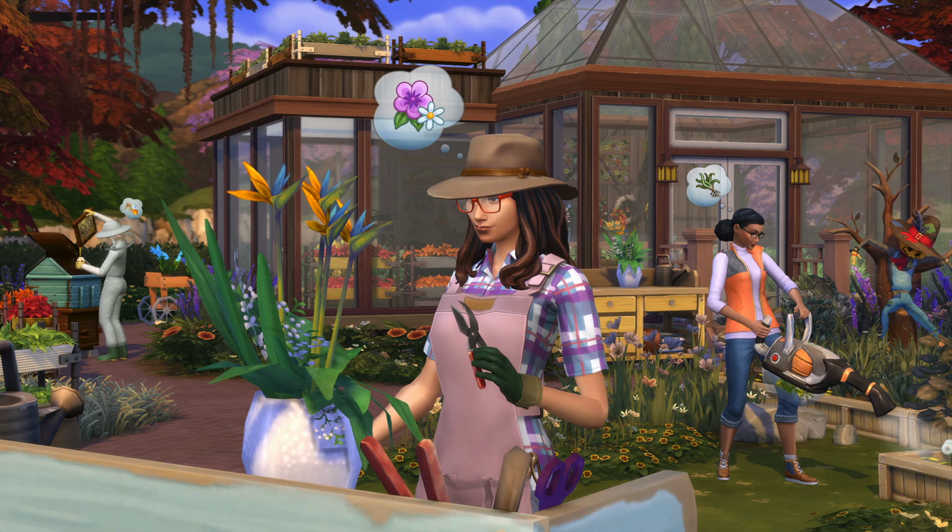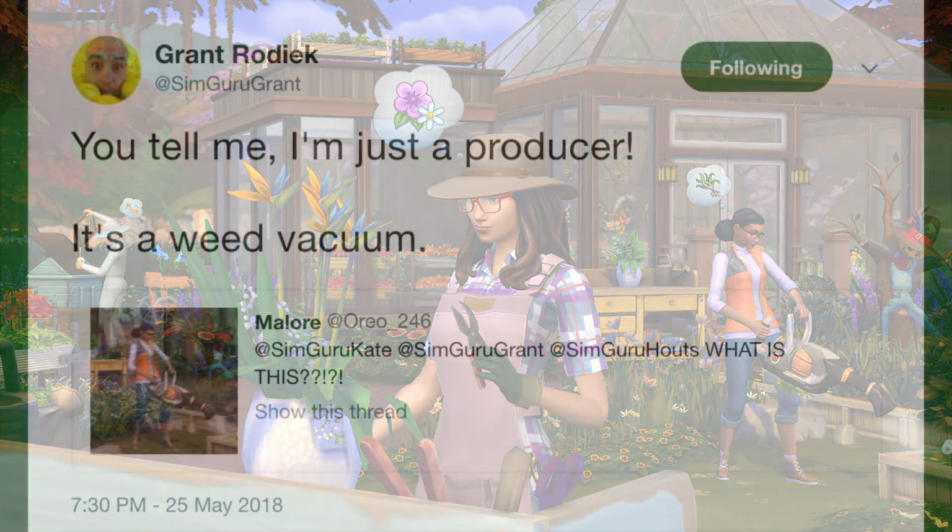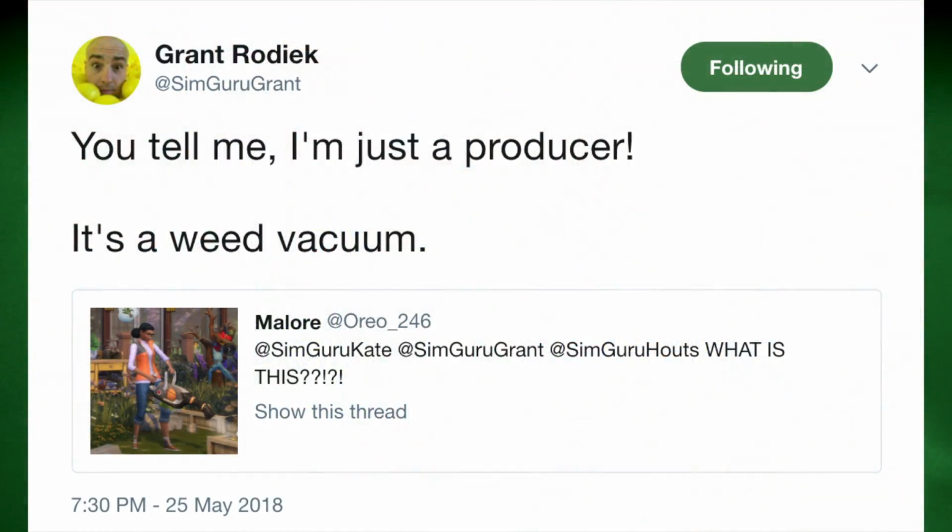So you may remember in the previous info/thoughts video I did, I was really confused about what that sim on the right was holding there, and Singuru Grant says that it's a weed vacuum. Yeah, I didn't see that one coming, but I guess then it's just something to help you clear out weeds much faster, which is really helpful if you're growing a crop farm. That's one of my households in Windenburg, actually. They have this big crop farm with a lot of different harvestables.